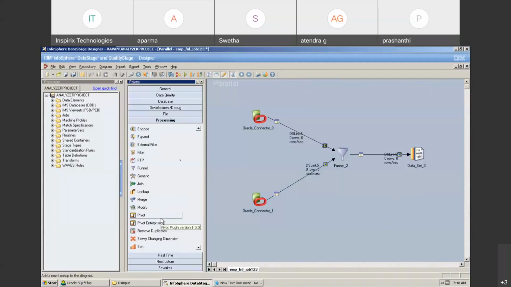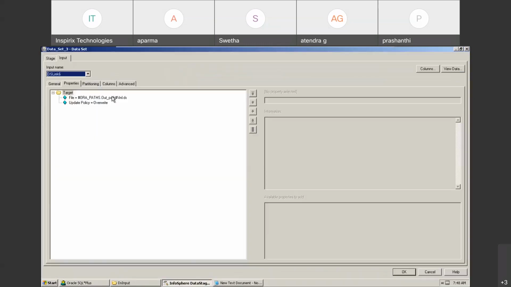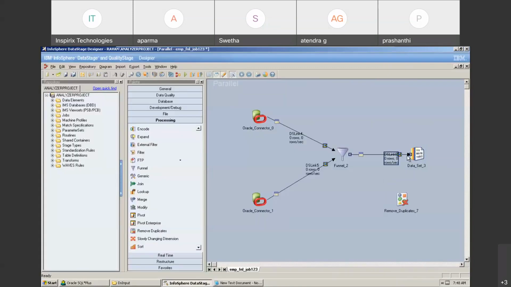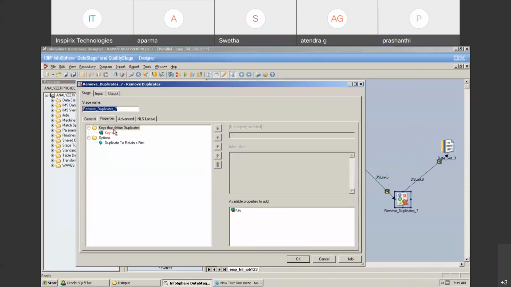Simply you add the remove duplicate stage and remove the duplicates. Okay, in the remove duplicate stage, you need to remove the duplicates based on all the key columns. That's what union is doing.